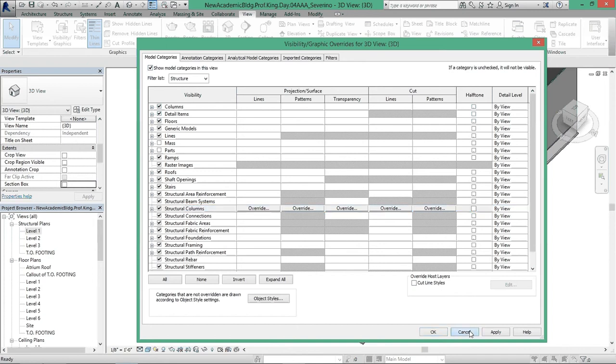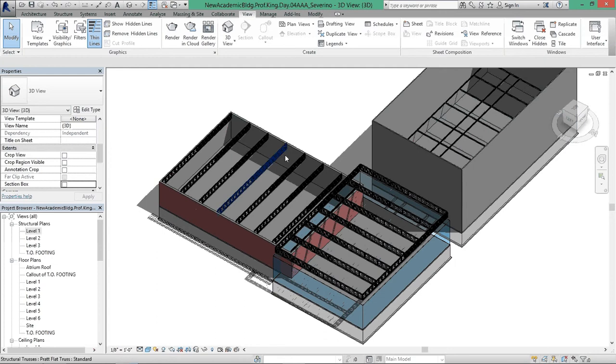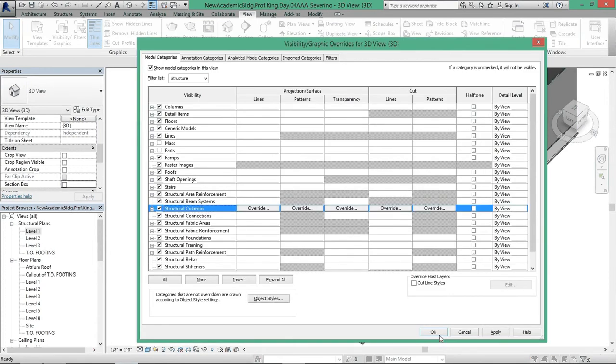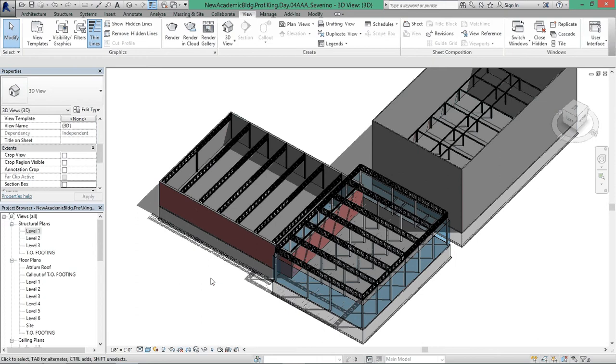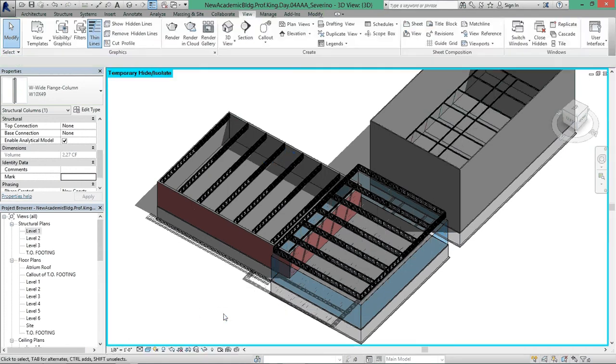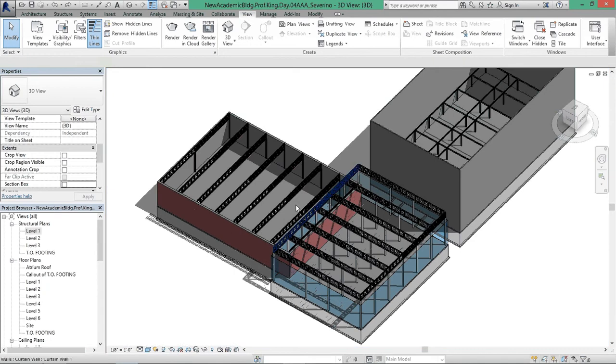So what if we have a specific kind of column, such as side or perimeter column and center column? So I'm going to go back, check that, and what we're going to use is filters to achieve that goal. Something like hide the center columns and leave the ones in the perimeter. Okay, so let's select one, isolate category. Nope, Control C, sorry.